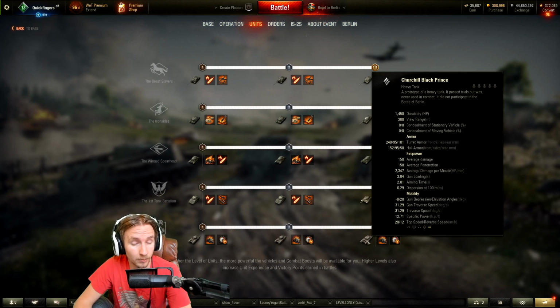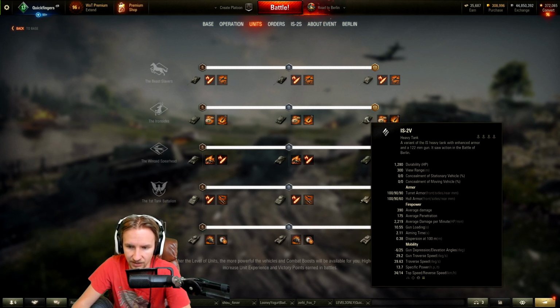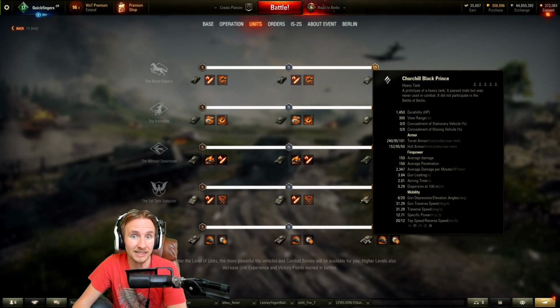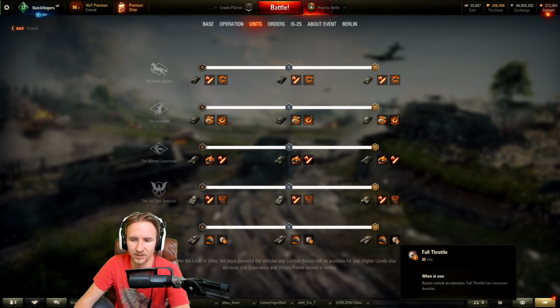So, the Churchill Black Prince. This thing has a really meaty turret. It has a good chunk of hit points. Its DPM is actually pretty nice at 2,347 and is better than the other vehicles in this comparison, well, I should say better than the turreted tanks with regards to damage per minute. But with 8 degrees of gun depression, I honestly think the Black Prince is not that bad. If you manage to hide this thing's hull, it's fairly good. It's got a speed boost which allows it to get into position a little bit faster.